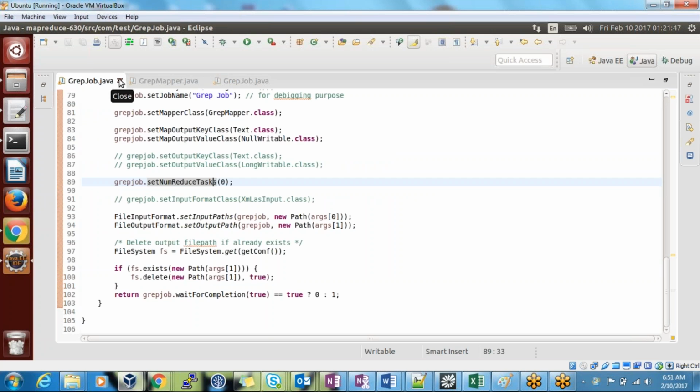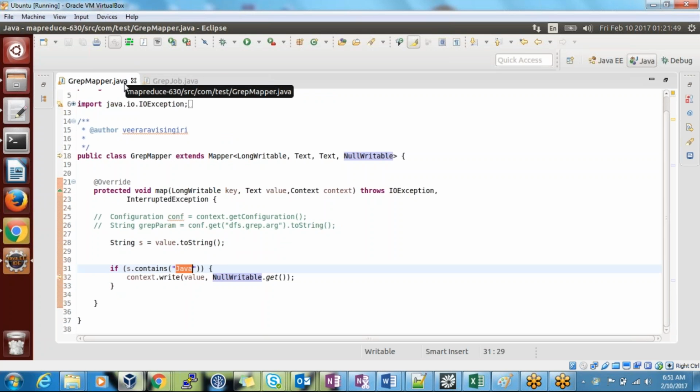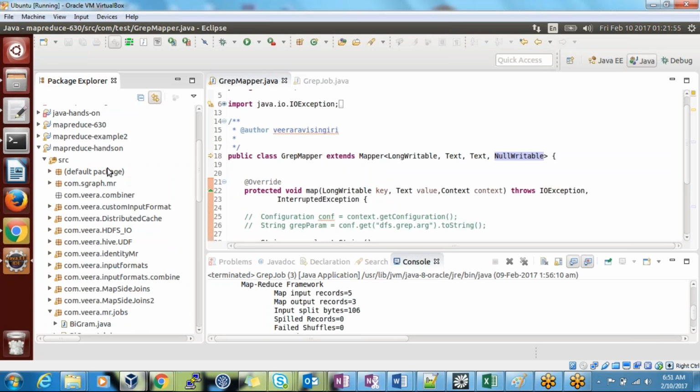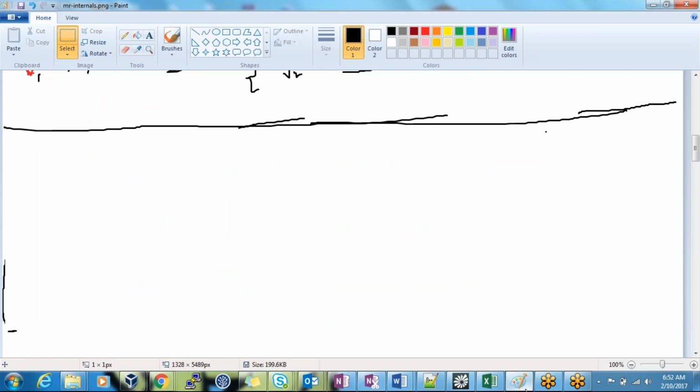So let's look at that, how to do it. Very simple, guys. Little concentration is required. We can easily do it. We need to pass a custom parameter. I need to pass a custom parameter to my job. Let's have a little background of this, how we can achieve it.